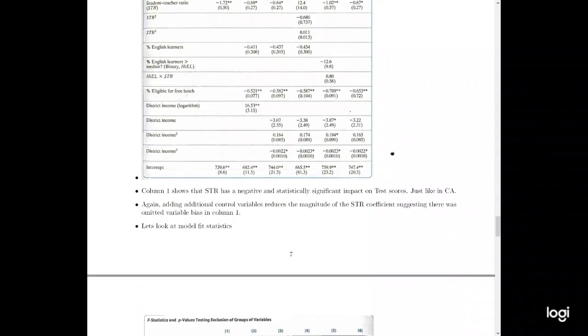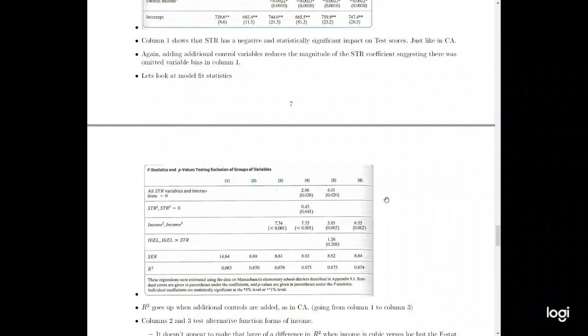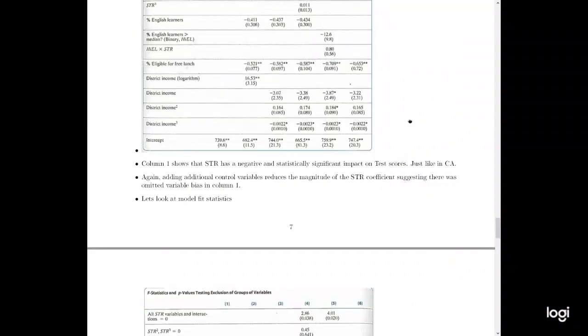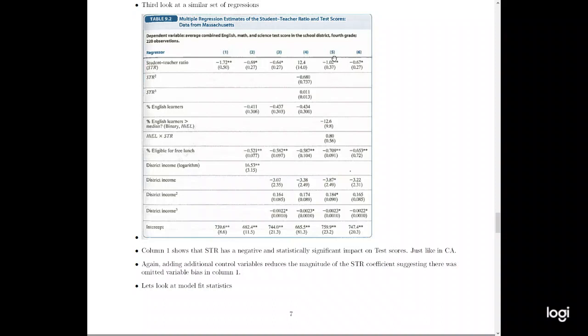And we can look at F-tests on the joint hypotheses for those coefficients: all student-teacher ratio variables and their interactions are equal to 0. In this case, we do reject the null hypothesis, meaning that at least one of the coefficients is not equal to 0. It's probably the case that the coefficient driving that is the coefficient on student-teacher ratio itself. So we can't use the F-test to rule out column 5 being an important specification.